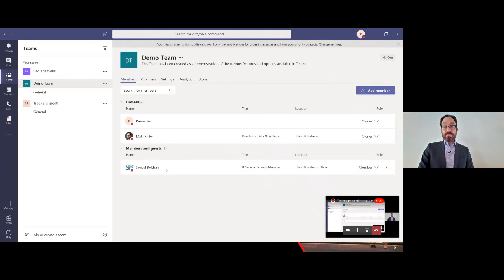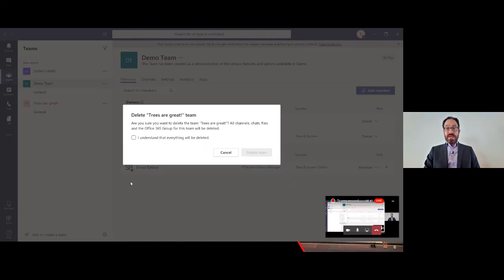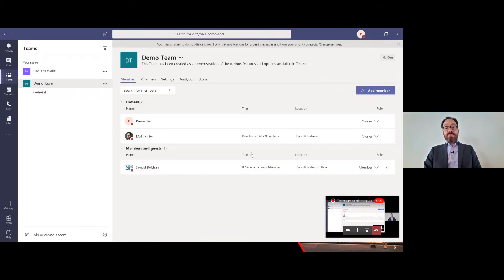If you are an owner of a team and realise that the team is no longer required, you should delete the team. This will delete all chats and files within the team, so please move anything you need to keep somewhere else first, or ask us for assistance. If a team doesn't have any activity for an extended period of time, the owner of the team will be emailed to ask if the team is still required. If there is no response, the team will be deleted automatically. This ensures we don't end up with hundreds or thousands of teams.